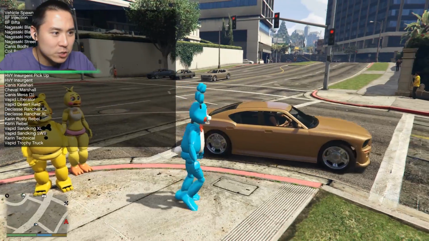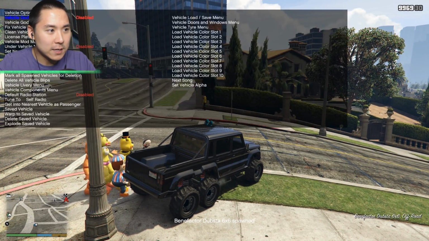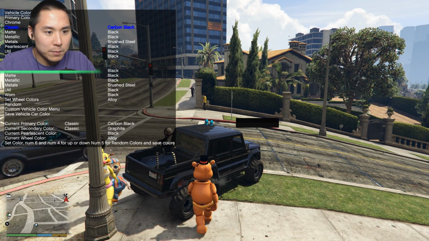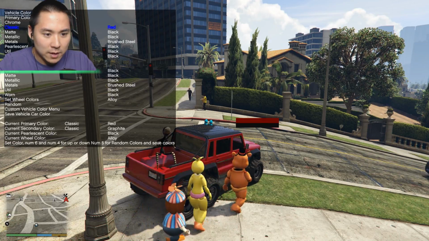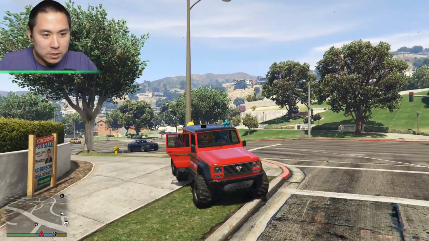So I think we're going to get into our 6x6 over here, guys. We're going to load up. And it's going to be pretty amazing. I think we're going to go ahead and make this a nice color. I think we're going to go with a nice red this time, guys. We haven't used a red ever, and this is the first time.